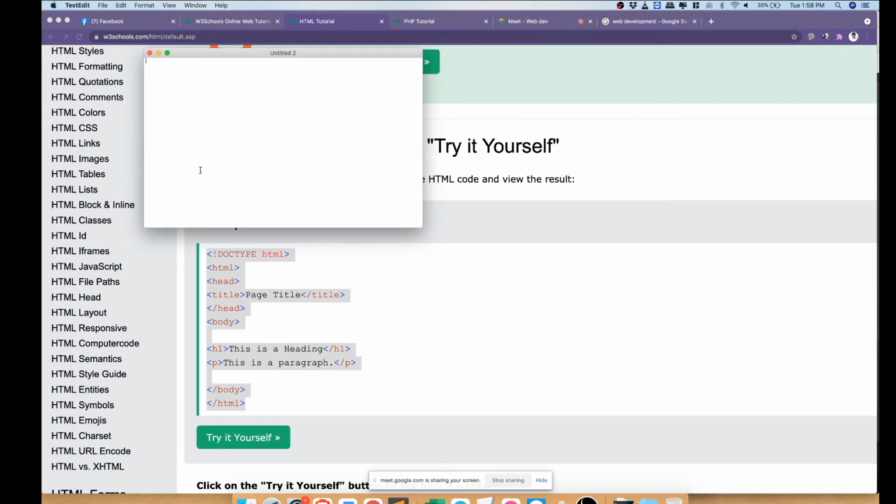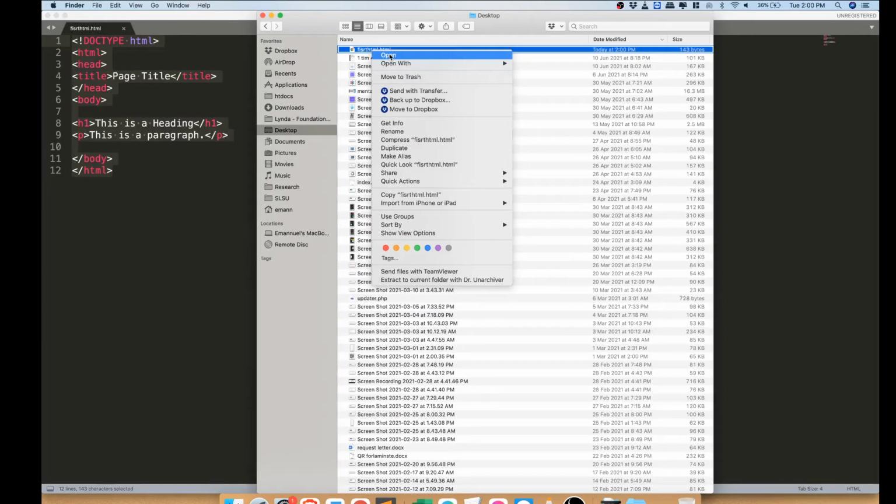Now, remember, once you save it, this is where you will open it. There are two ways to open our HTML: the code using the plain text editor, or the browser. Automatically, our first HTML will open in your default browser, either Google Chrome, Firefox, Edge, and so on. If you open it to view the web page, that is the website output. But if you want to edit it, open it in Brackets, Sublime, or a text editor. Watch. This is your first HTML code. Simple.